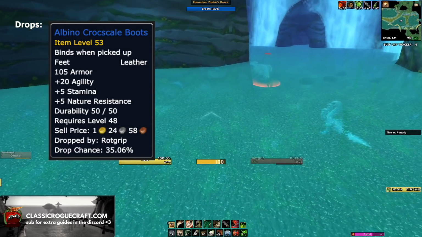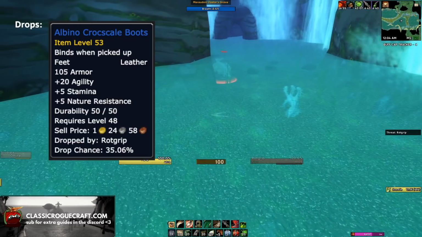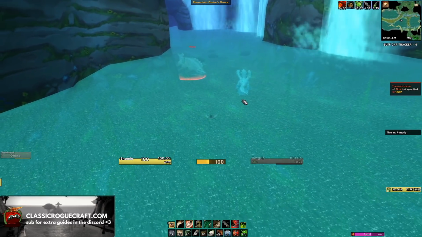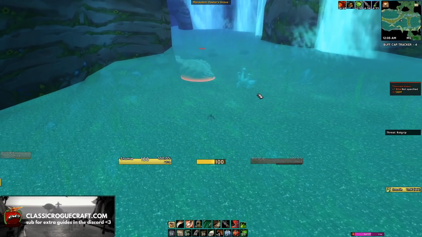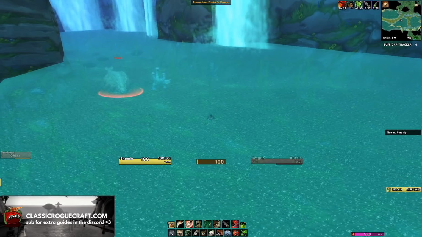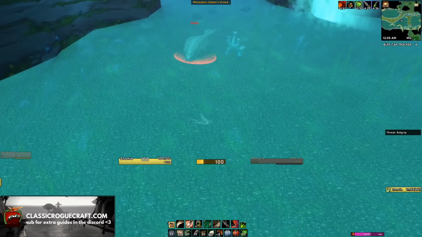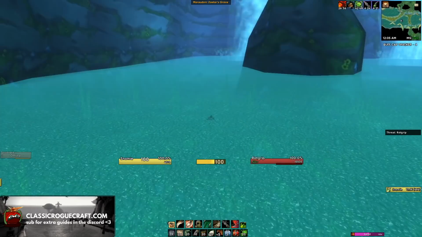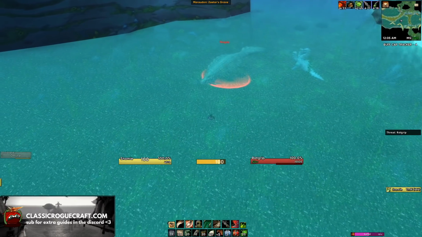Okay, so there we found Rotgrip. He's coming back to us. I'm going to wait for him to path over, and he's super easy to kill, much like everything in Maraudon. So again, the difficulty on Maraudon is really just not getting lost and Noxxion. As long as you can get past Noxxion, everything else is easy peasy. So we're going to wait here. He's pathing.